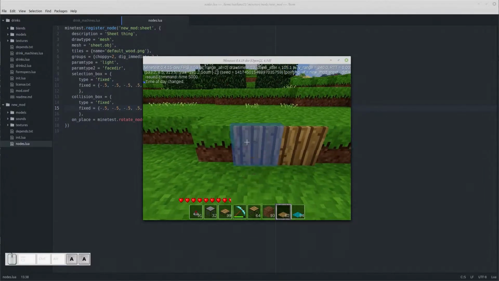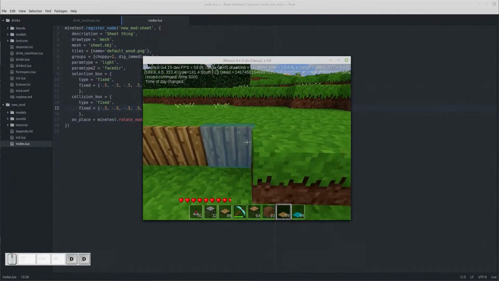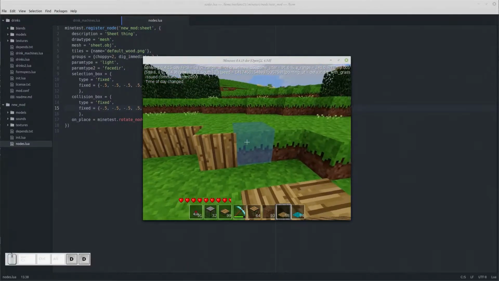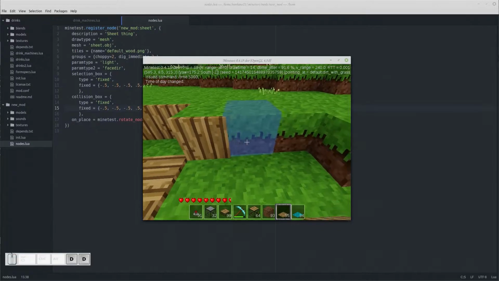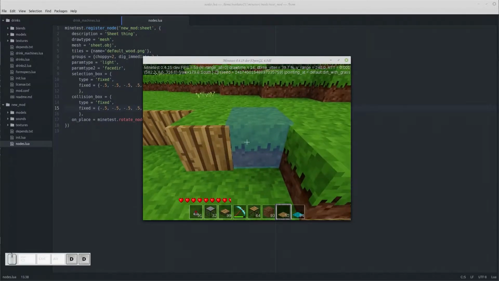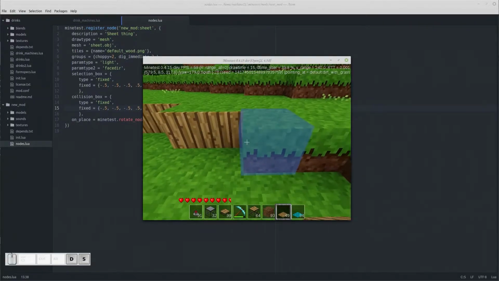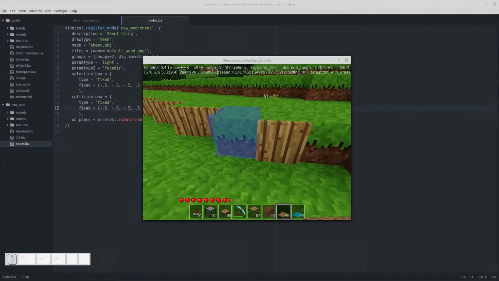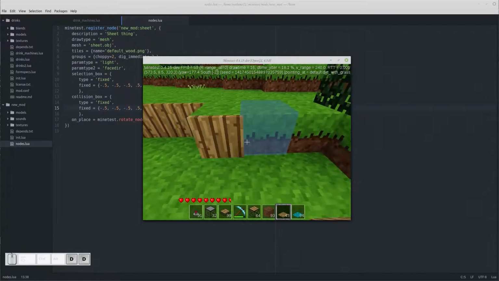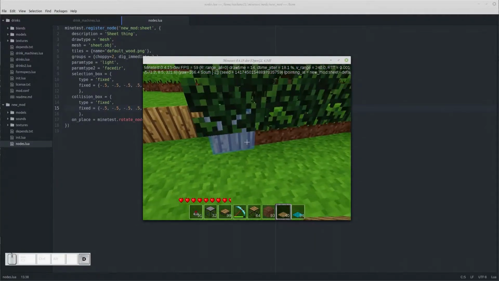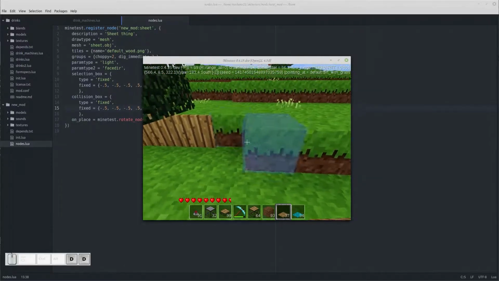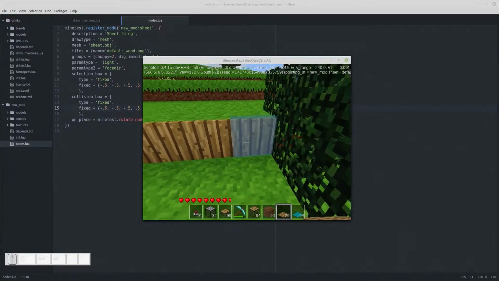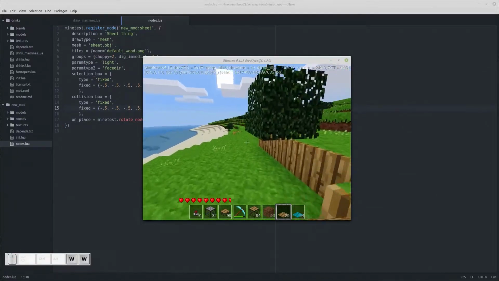Now, so far we've seen how that works like a carpet. But it also works as a wall sign, just like this. And that is because of the on_place minetest.rotate_node. I was actually not familiar with that, but I knew that there were a few mods that used something that made nodes magically rotate to whatever face they were placed on. So I looked at the code for the Industrial Lights mod and saw that they were using this rotate_node thing. So that lets us put them up on the sides.